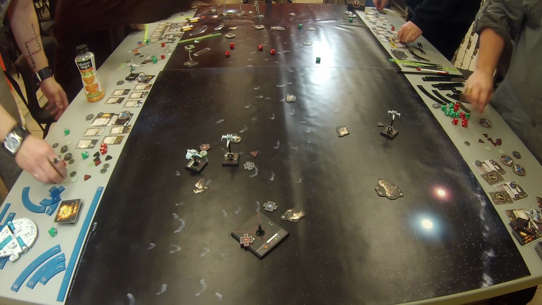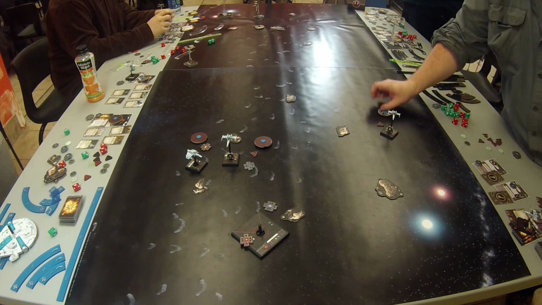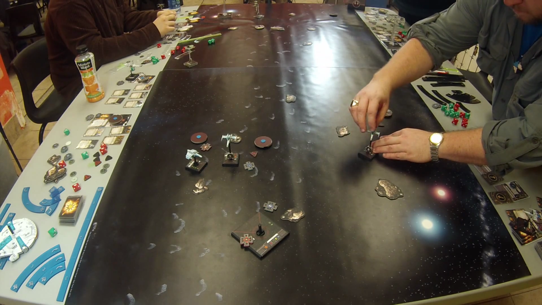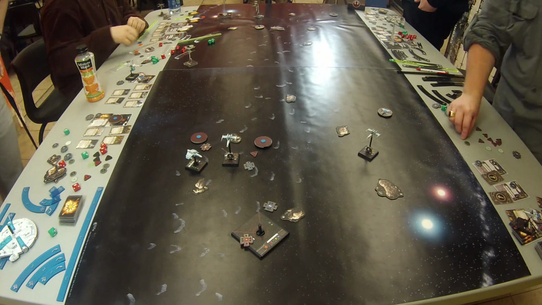And he's risking the R2. He gets his shield back and doesn't suffer the ill effects by the looks of it. Yeah, R2-D2 and C-3PO together make a very solid team. It is. It's very durable.